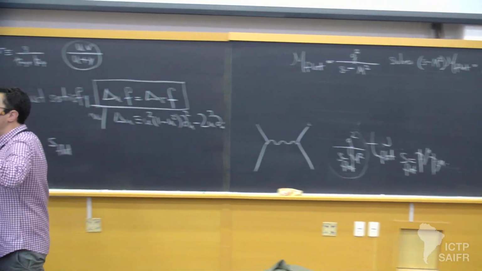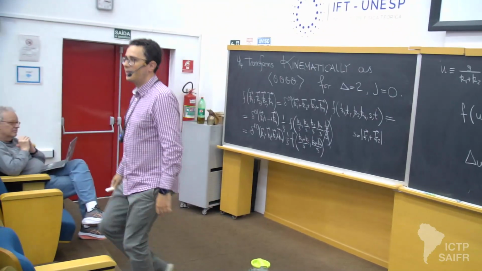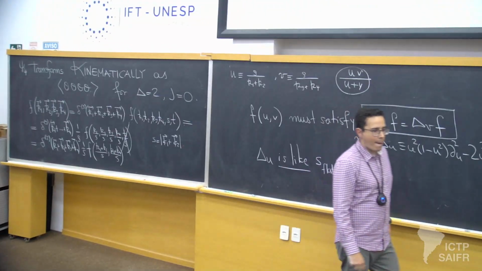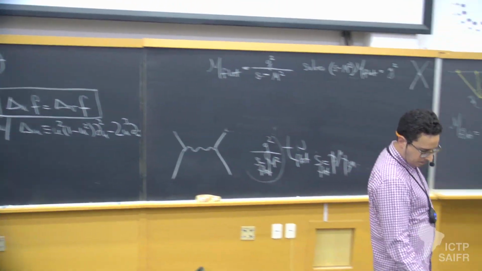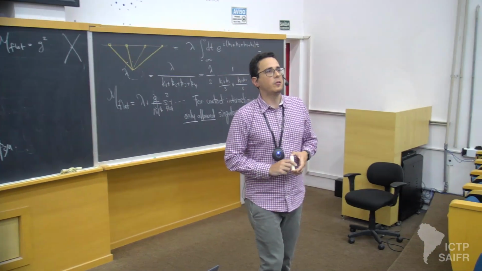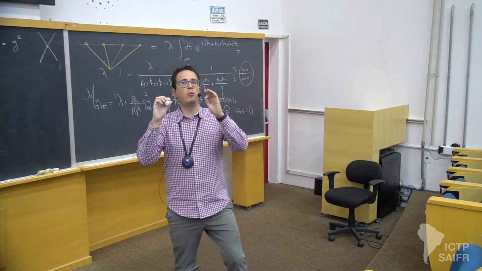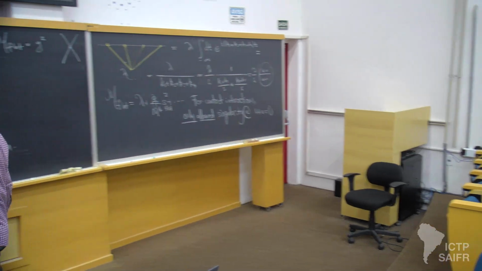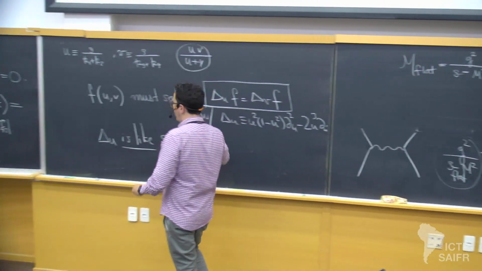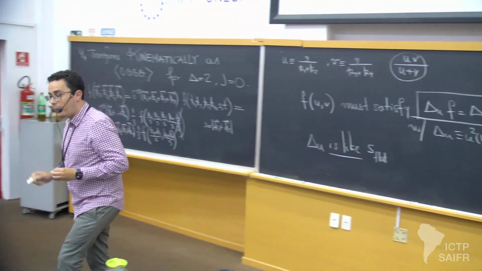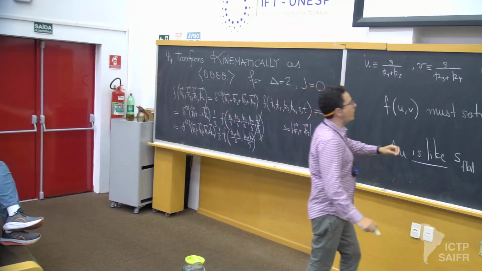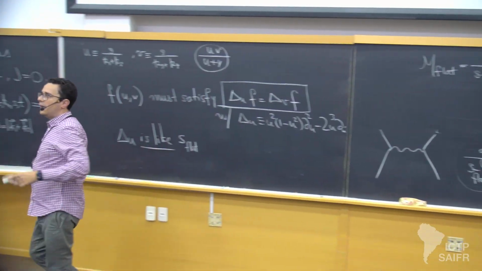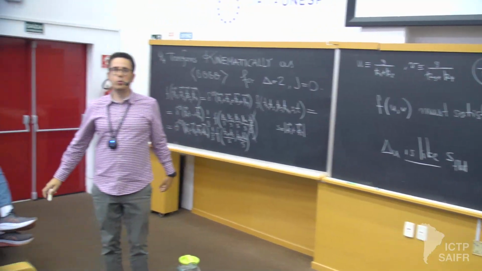It's very simple. If I tell you the answer, you're going to be, oh, I knew it. Do you understand the puzzle? Some people are blue screen staring at me. So the puzzle is, I want a function that solves this equation, this PDE, very hard, partial differential equation, scary. But it can only be singular when u plus v is 0. And I give you one example, this one. So using this example and the PDE, can you build other solutions of the equation?